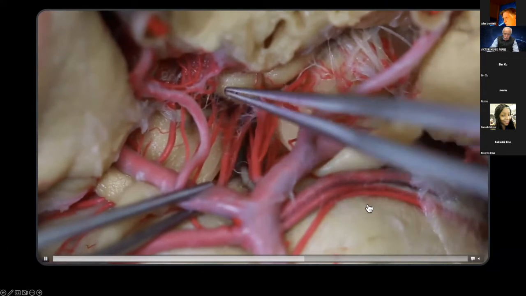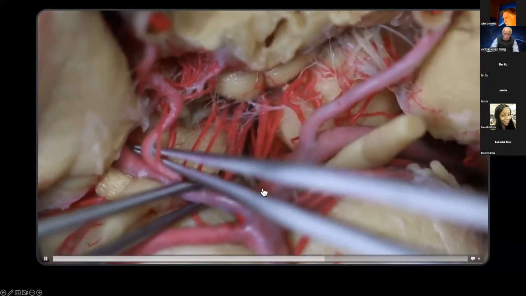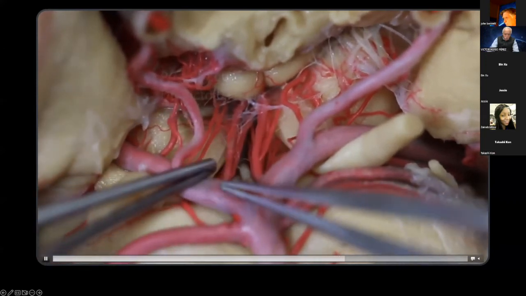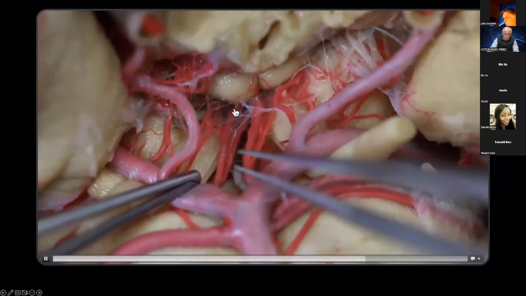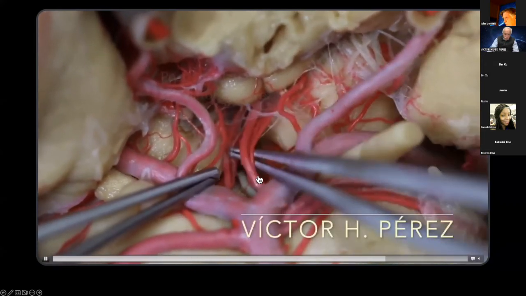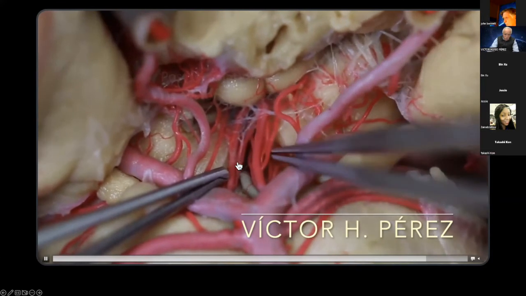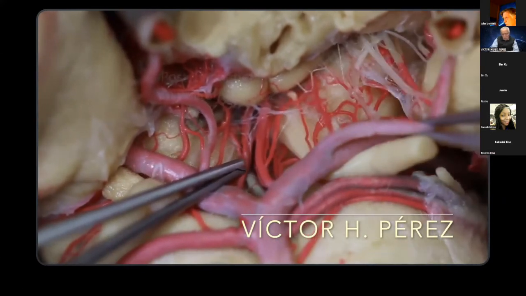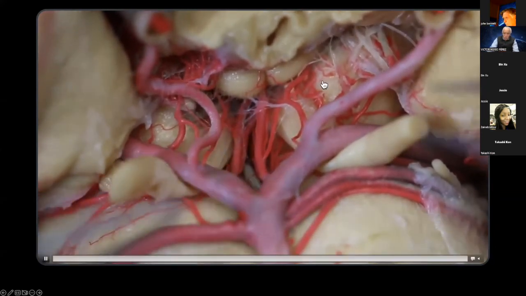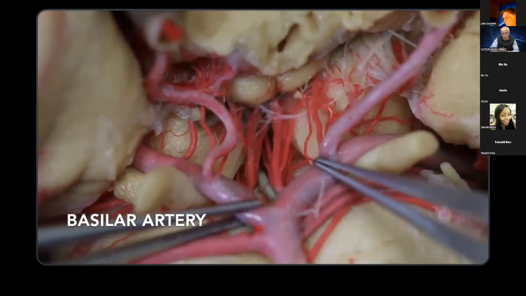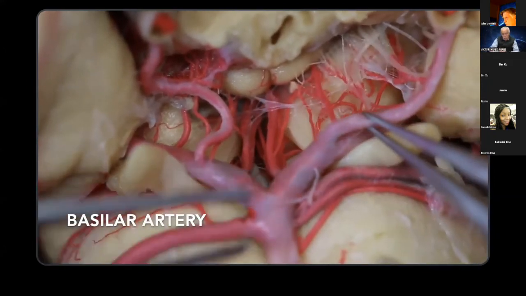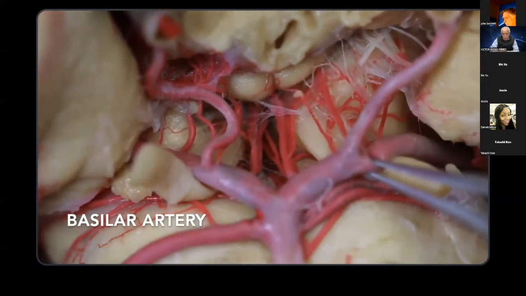As you can see in this video, these posterior cerebral arteries are giving rise to small branches to the interpeduncular fossa. The most important artery in this case is the thalamo-perforating artery. Other arteries coming from here are the mesencephalic arteries, which are very, very small branches. And here we have some branches going to the crus cerebri, to the pedunculus. I can repeat this video because I think it's very, very interesting to look at this dissection.